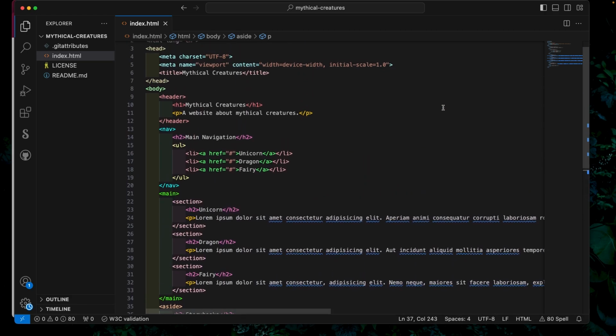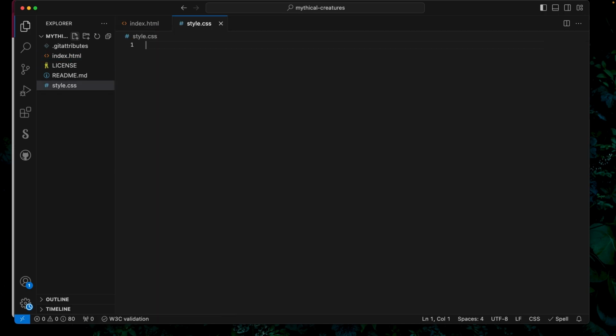I have this page, this HTML document is a story. We're telling a story. We're telling the beginning and the middle of the end: header, main, footer. We have those building blocks in there, which are generally going to be the same. And now we want to probably add some sort of style to it. So we'll go right here into our Explorer, and use that same new file icon, and we're going to type style.css. Typically, it is called style.css, and there is sort of a typical order that we're going to put this page in. The first is going to be giving authorship, so we'll say CSS by Christina.